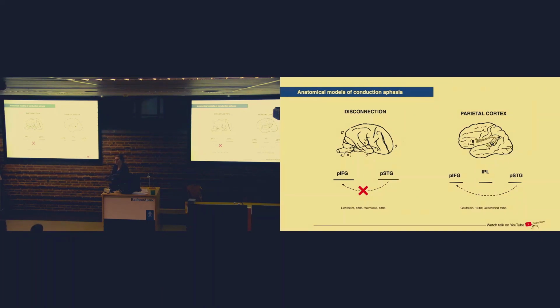Now, with the emergence of neuroimaging, CT scans and then later MRI, that shifted towards the parietal lobe because there were more and more patients in the literature who had a lesion to the parietal cortex and they weren't able to repeat, which would not fit the classical model, right? Because that has to be a deep white matter structure damage. So what we did in the study, we actually worked with Marsel Mesulam to look at his primary progressive aphasia patients, and we looked at the tractography of the arcuate and the morphometry of the language areas.